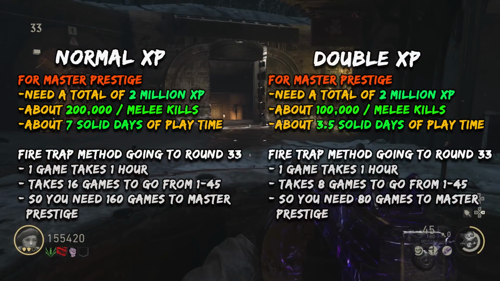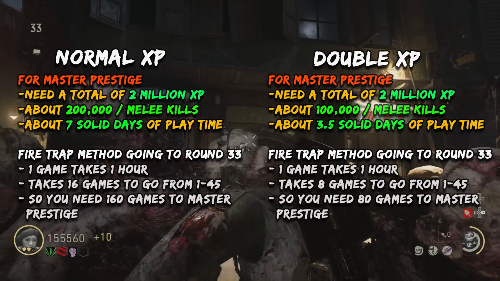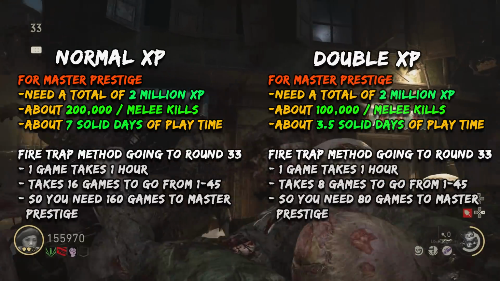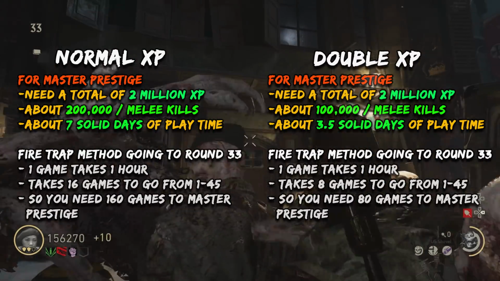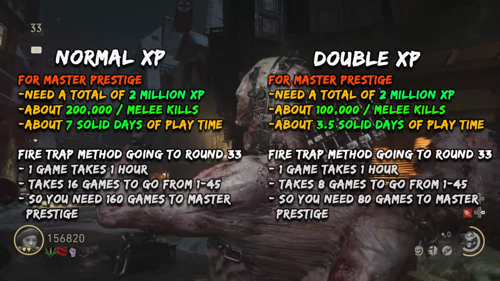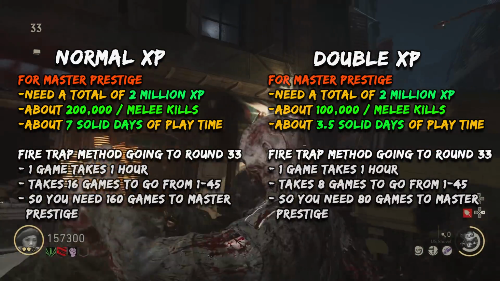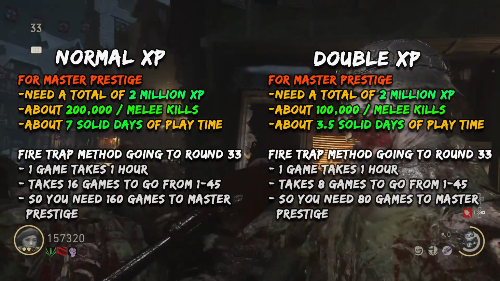Now, if you look at the double XP and using this method, obviously everything is cut in half. You still need 2 million XP, but it's only going to take you 100,000 melee zombie kills and about 3.5 solid days of playtime. It's still recommended to go to round 33, and that is still going to take an hour, but it's only going to take you 8 games this time to do one prestige rank, and then it's only going to take you 80 games to get to master prestige, which is 80 hours and then about 3.5 days.